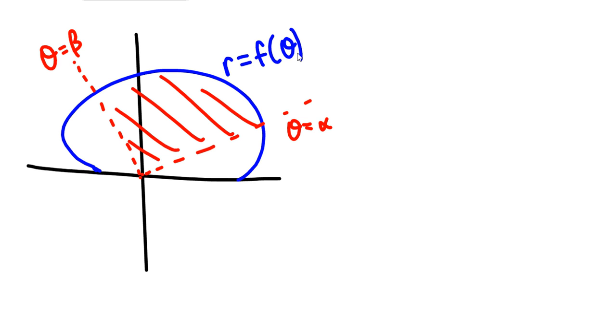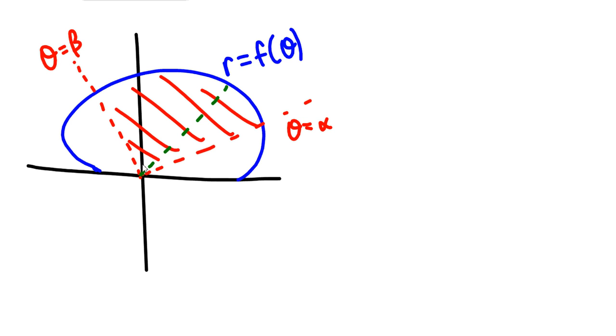Well, in Calc 1, when we tried to find areas in a rectangular system, we worked from left to right, and we made these rectangles. Then we found the areas under the rectangles, and then we made the rectangles thinner and thinner and thinner, and it became a Riemann sum. But that's not how this goes. Theta equals alpha is on a slant, theta equals beta is on a slant, and we're looking to fill in this area in between them. So how does this really go?